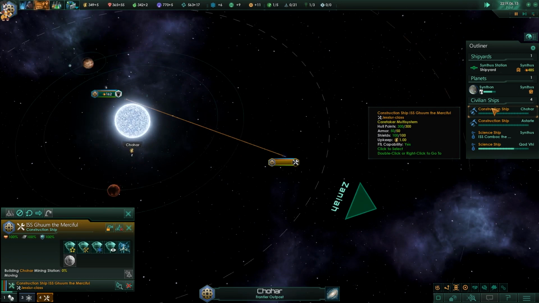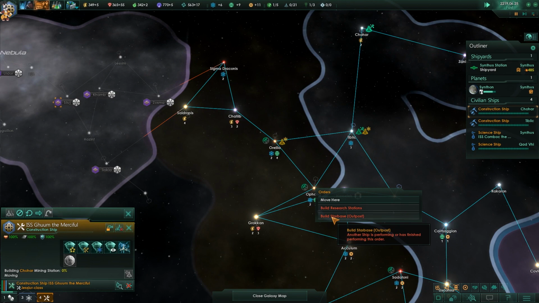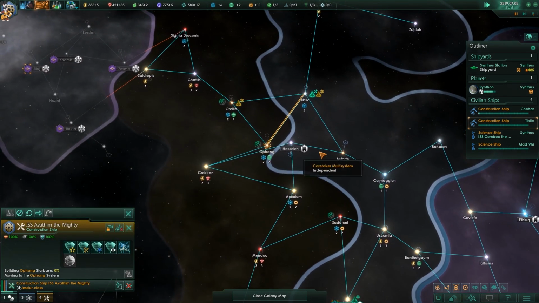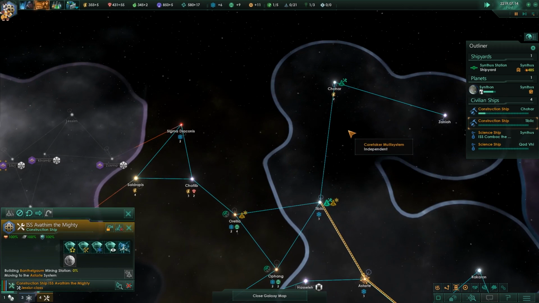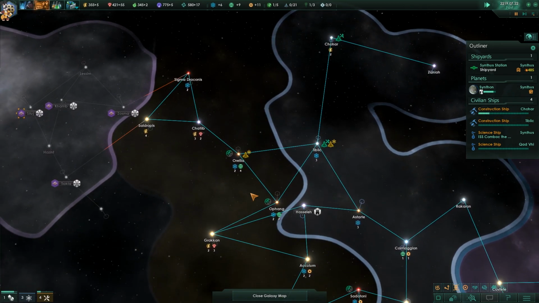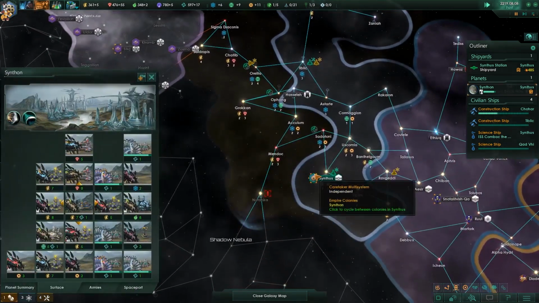Where is this construction ship gone? There it is. Oh, I've told these wrong. Right. We'll tell that one to do that. In fact, forget it. We'll do it that way. There. I managed to completely mix up the two ships there.